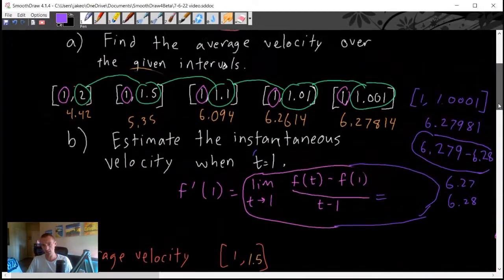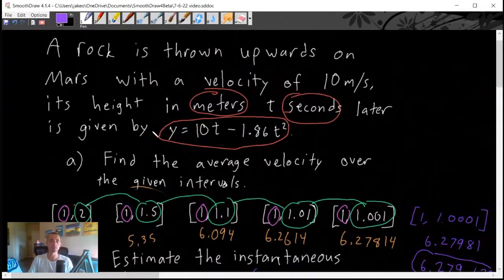Now, this can really come in handy in situations where you're given a position function where finding the derivative or finding the exact instantaneous velocity at a certain point is impossible. There are functions that you can't take the derivative of. All you can really do is use a computer to figure that out, which is essentially what we just did here by estimating the instantaneous velocity. That basically just used computer type calculations to estimate the velocity over a smaller and smaller interval, which kind of simulates finding an instantaneous velocity. So pretty cool trick and interesting problem there.